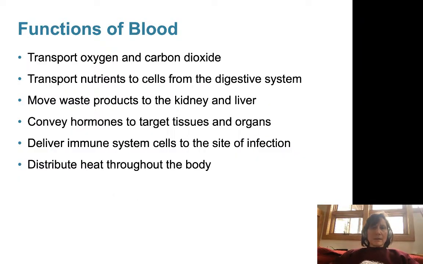To place it in context, internal transport systems in animals and plants are very similar. They're transporting some of the same materials throughout the systems. The only major difference is that in animal systems, the internal transport system is going to be transporting heat throughout the body, whereas plants clearly don't do that. But in both systems, they transport gases such as oxygen and carbon dioxide, being the most important.